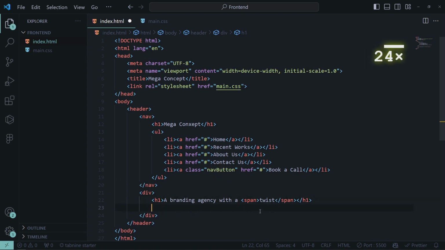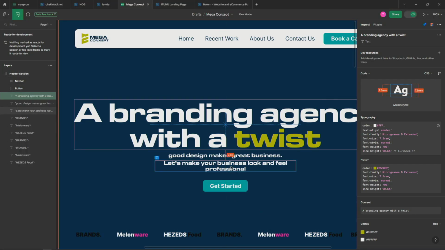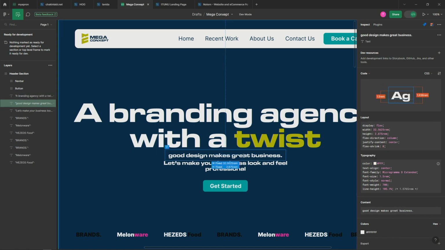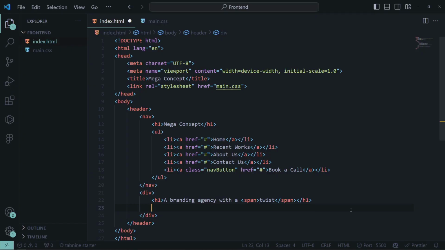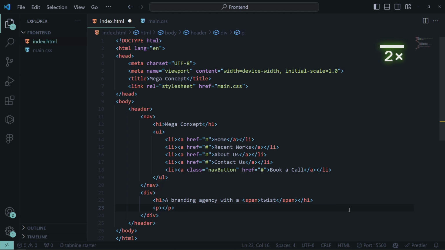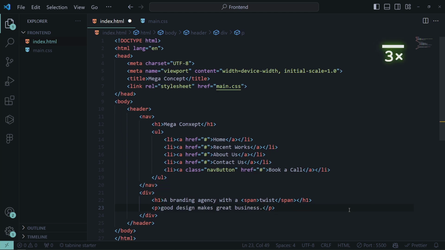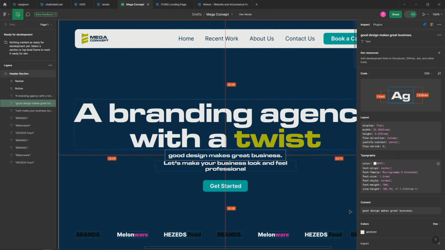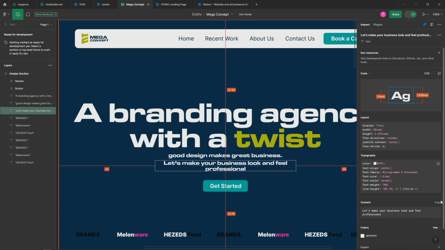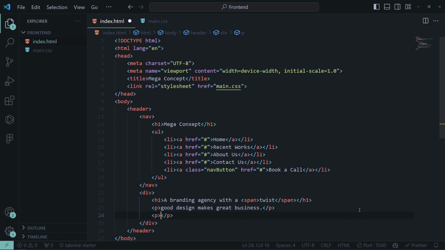The next thing we want to do is our P tag. We have two P tags here. P tag 1 is, let me quickly copy that and come to our index, and we say P, and we paste that as well. Then the other P, let's copy the other text. Same thing, copy, come over to here and paste.